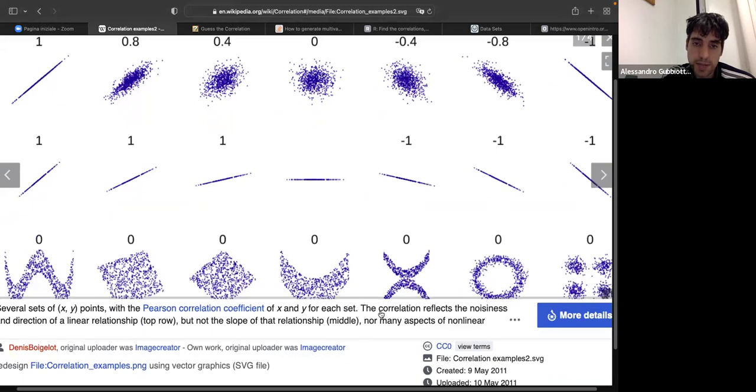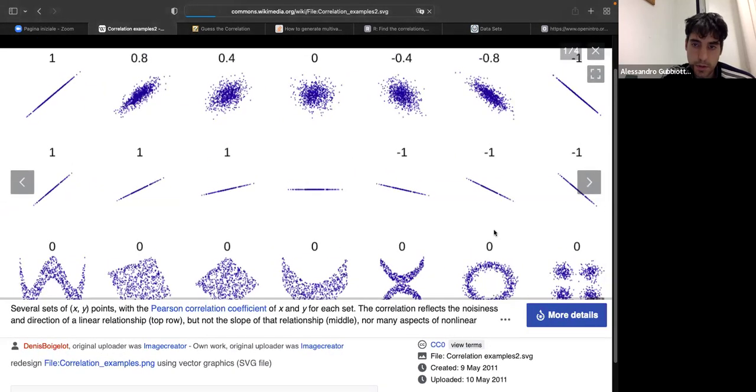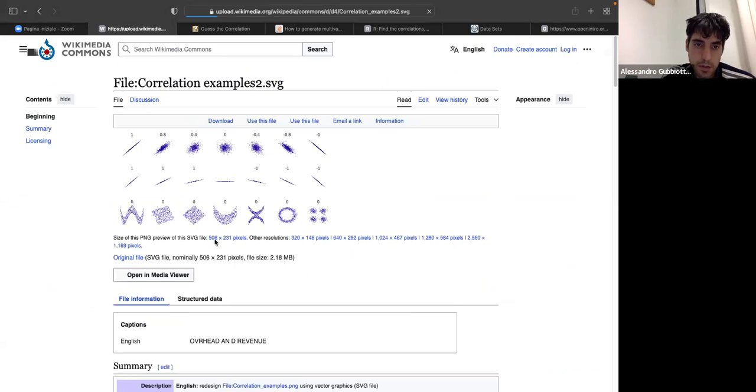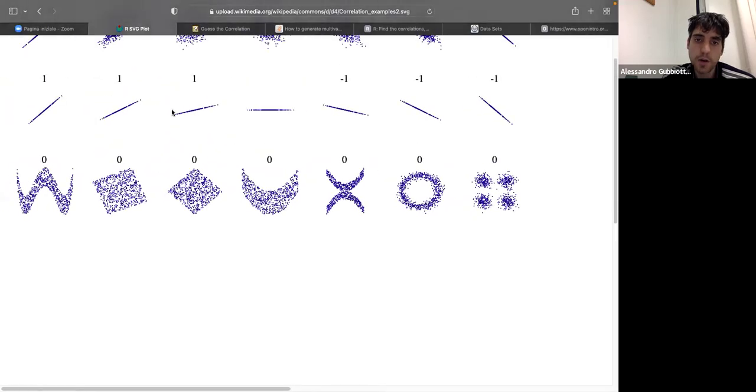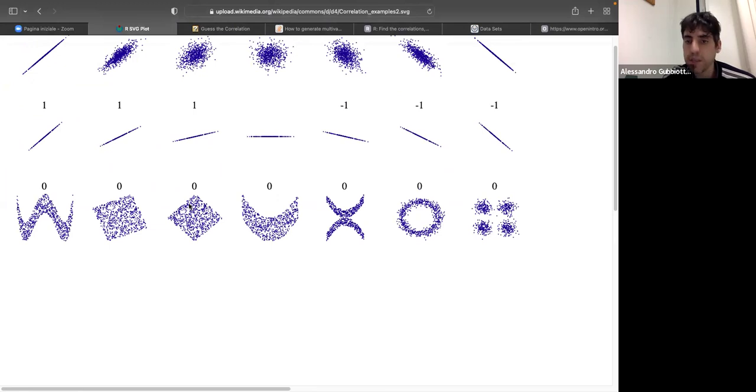And you can see that if it is not a cloud of points, the correlation doesn't tell you really much. You see, it is zero for all of these points. These variables are uncorrelated probably, but they are highly dependent. So, a thing that I forgot to say when I was speaking about covariance.